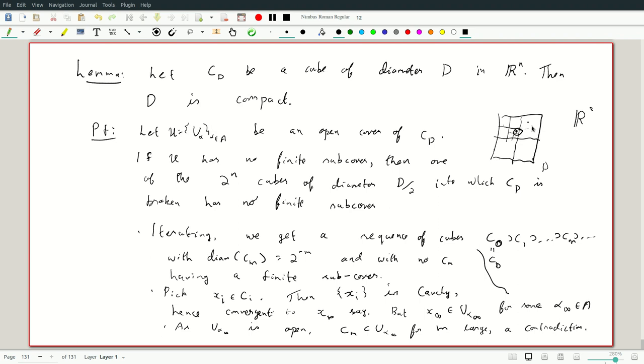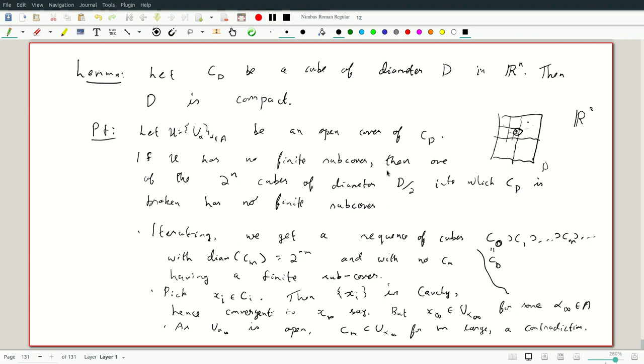What we do is we take points in each of these, and after some stage they're all inside a small cube. And hence this is a Cauchy sequence. It converges to some special point at infinity. This is contained in an open set. So the ball around this is contained in here. But your sets are having smaller and smaller diameters, and they all contain x infinity. So we conclude that actually at some stage you had an open cover with a finite subcover having just one set U alpha infinity, which is your contradiction.